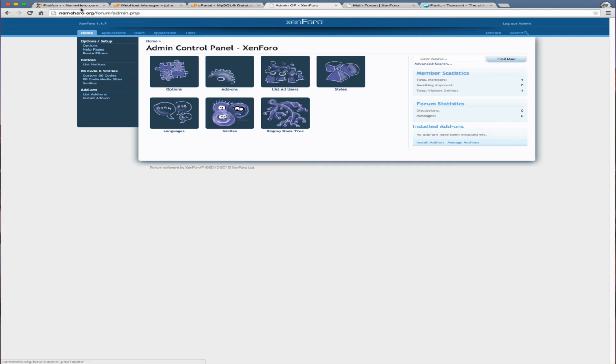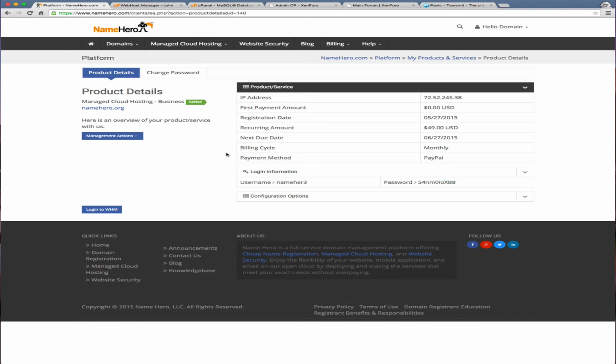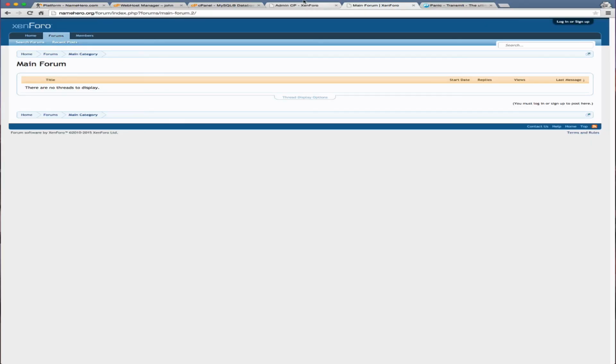And remember, you're on the redundancy of our NameHero.com cloud. So since you're on our managed cloud hosting, you don't have to worry about your speed lagging or your site getting slow. As you grow, we grow with you. We help you. But that's pretty much all there is to actually getting the script installed and getting it going. Again, I think we've done this in a little bit under 10-15 minutes. I always say allow for 30 minutes to an hour though, because sometimes you might run into something that might hang you up, and it's just better to have a little bit more time than to rush through it.